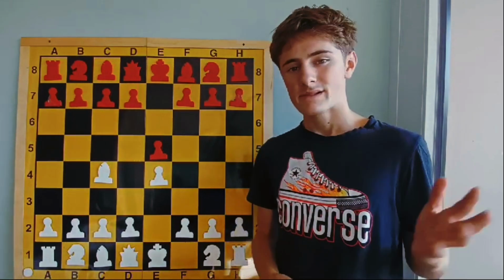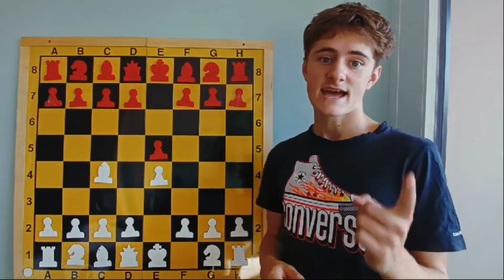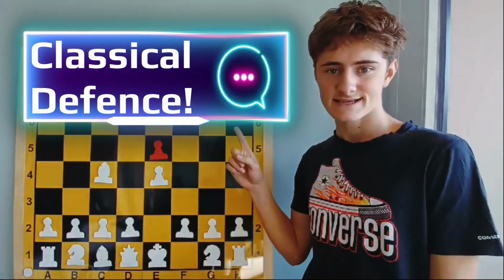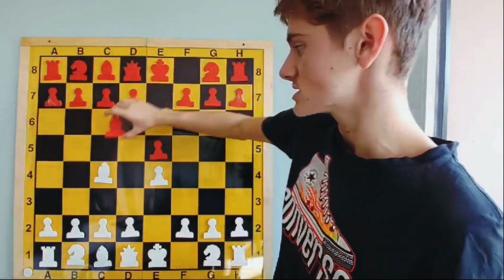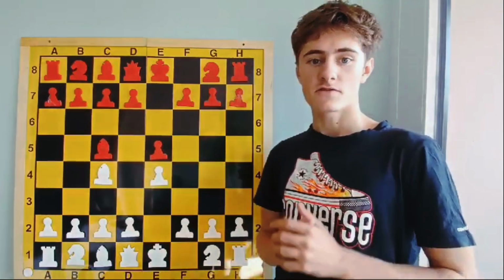But wait, black doesn't always answer with the Berlin defense, correct? Exactly. The second most played line by black is the so-called classical defense, where black plays a similar move and develops their bishop on c5, parallel to the white bishop like this.